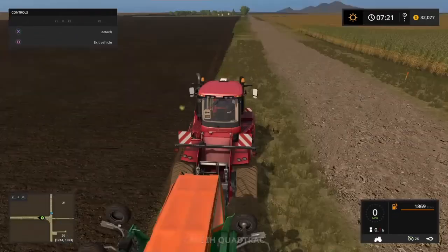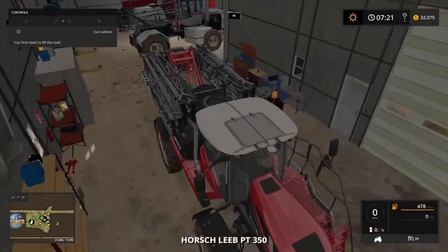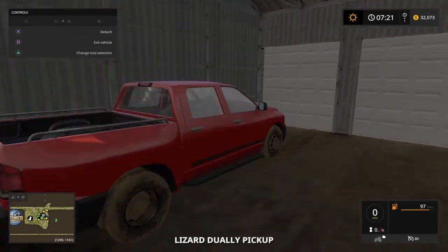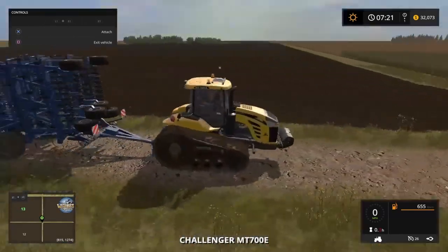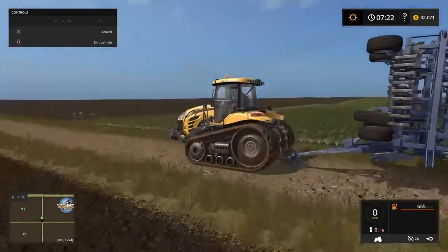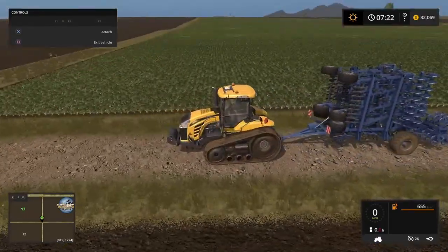What's it now? We've already been through that. Got that. Yeah, I've been through that. Oh, and we also have a Lizard dually pickup. Here we have the Challenger MT700E with the 12 meter cultivator.